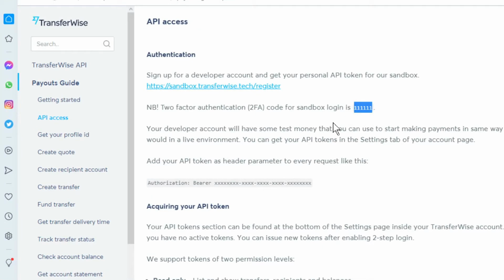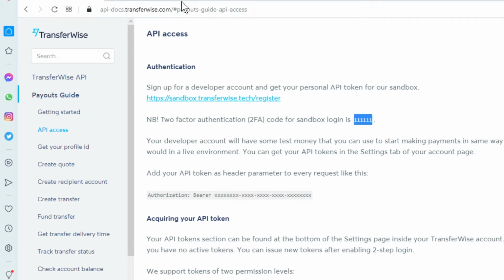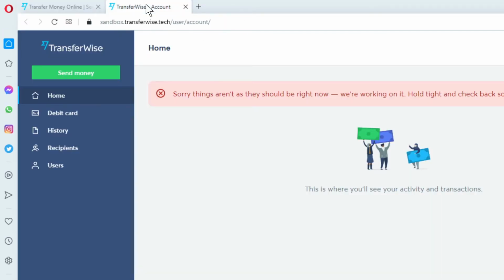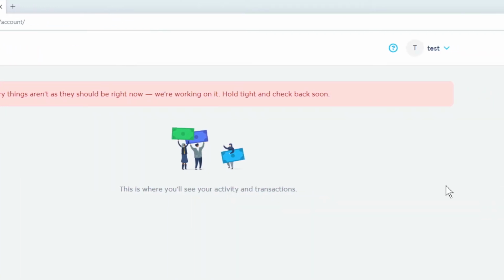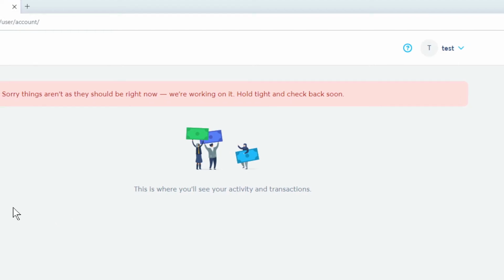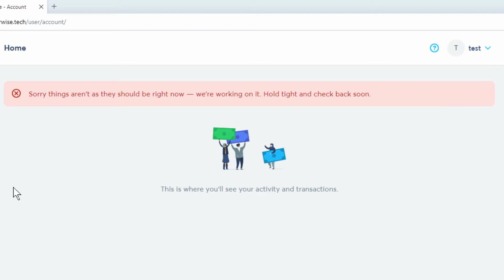That is the two-factor authentication, so it doesn't actually send a message to your phone, and you can basically just enter any random phone that you want. Now, I already created this account. It doesn't take long to do it. You just basically enter some random information, and that's all there is to it. It is a sandbox account. It won't really send anything anywhere, and you're just using it for testing, and that's it.